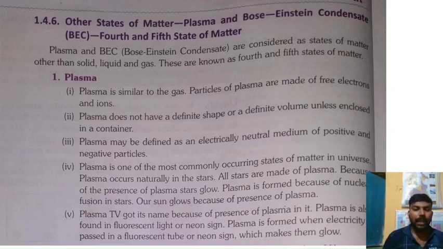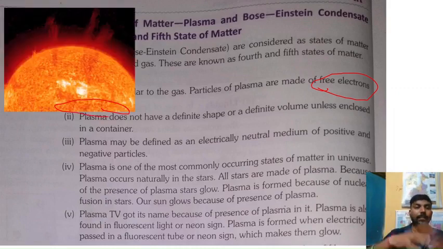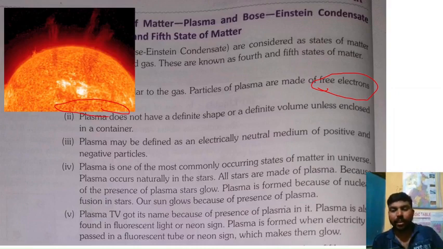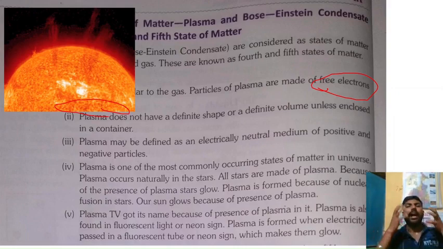If I talk about plasma, plasma is nothing but a gas made from free electrons and ions. You know that the sun has plasma. It is just showing the plasma picture of the sun. The color is coming here, the ions are there, the gas is at a very high temperature, even millions of degrees, and at that temperature everything will form ions, and that state is known as the plasma state.